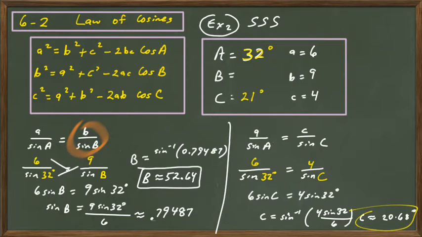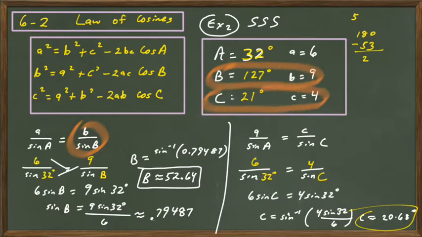Now if I did 32 and 21, those add to what? 55, I believe? No. 53? If you subtract 53 from 180, you get, is it 27? 27. These don't add to 180. Hang on a moment. Wait, isn't it 127? 127. Now, is the biggest side opposite the biggest angle? Yes. And is the smallest side opposite the smallest angle? Yes. Now I think you're getting a feel for why I'm having you do that check. Because there's times you might have to abandon your approach and try a slightly different approach.